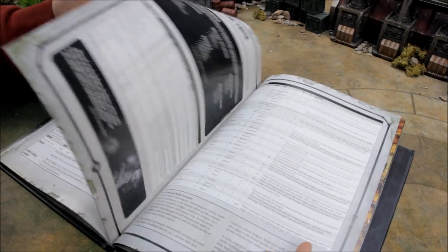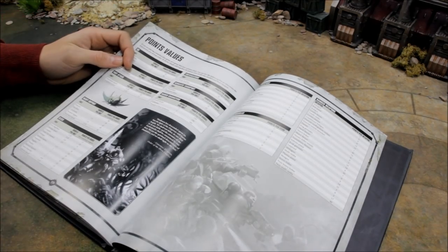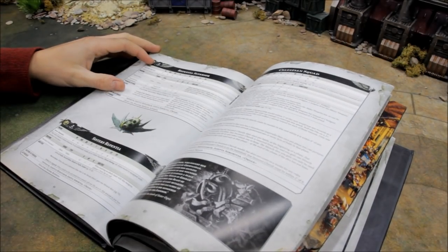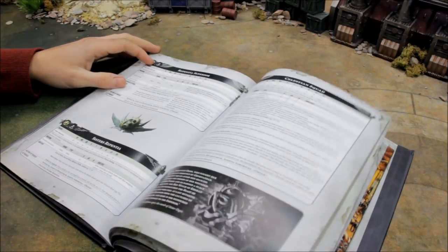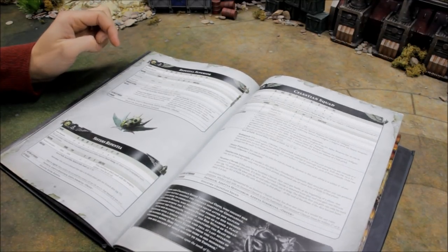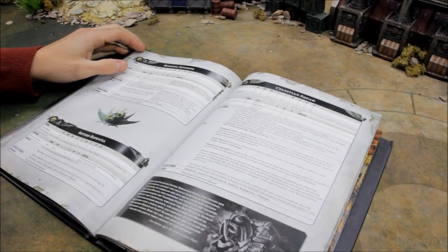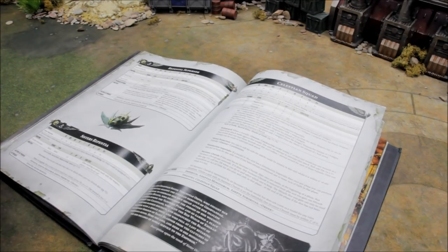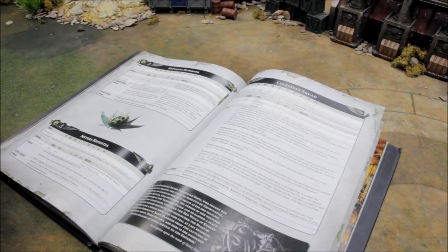So 13 points a time. Good news, Penitent Eviscerator, 0 points. So that's useful. So 13 points a time with them. Pretty good for taking down especially two wound models with heavier armor. And if you start adding characters and abilities and start stacking that up, you can really turn these into a decent enough unit. Okay.